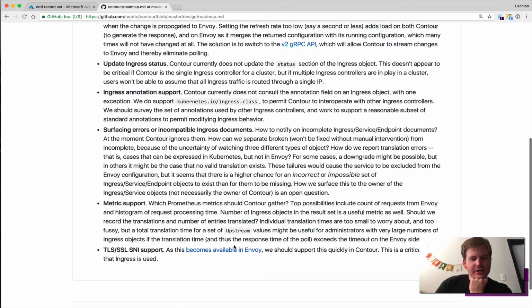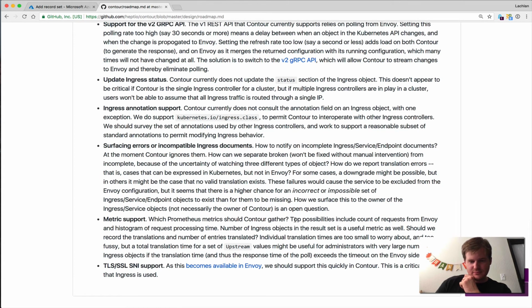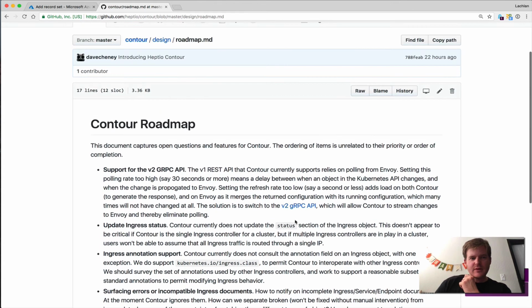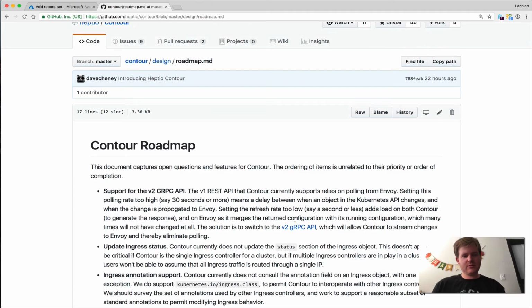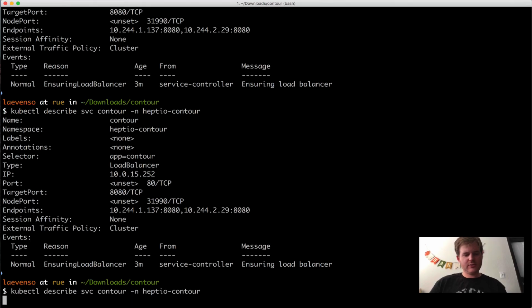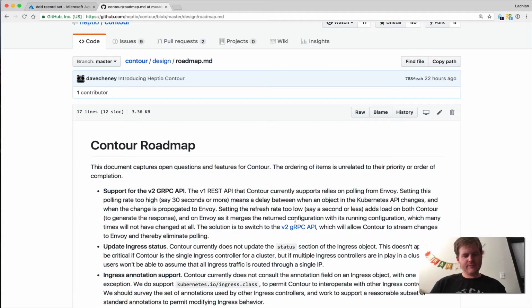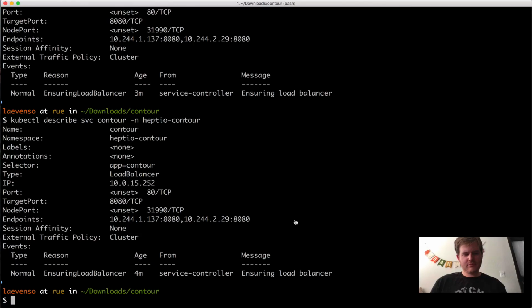Metric support, okay. Nice. Some nice docs on how that works.